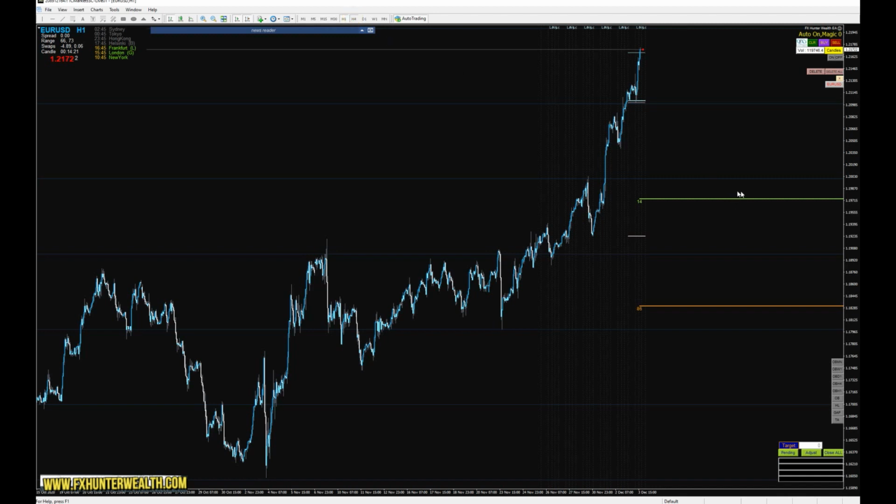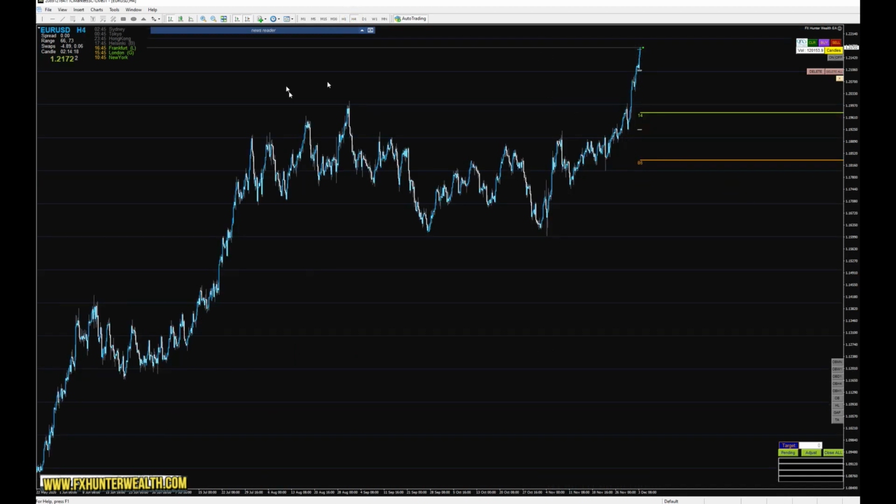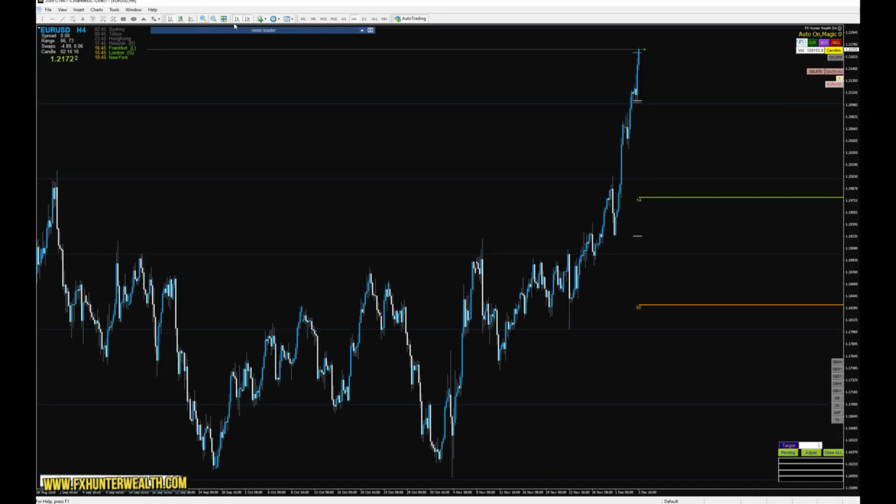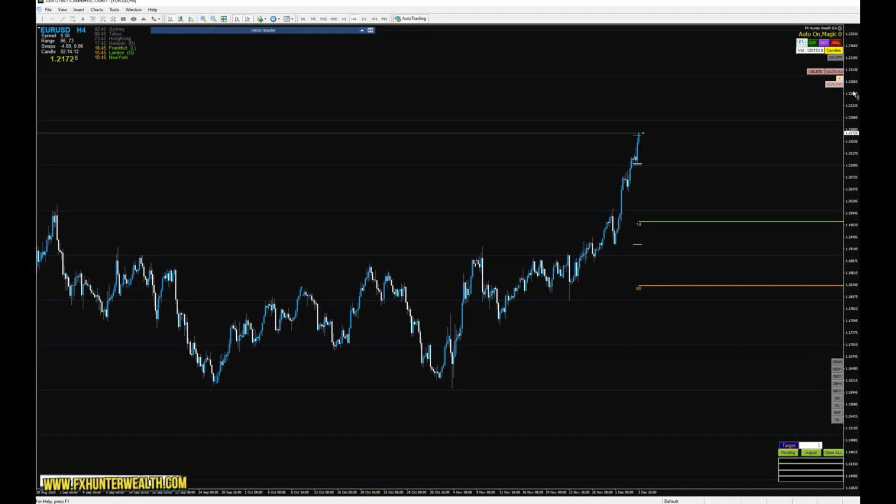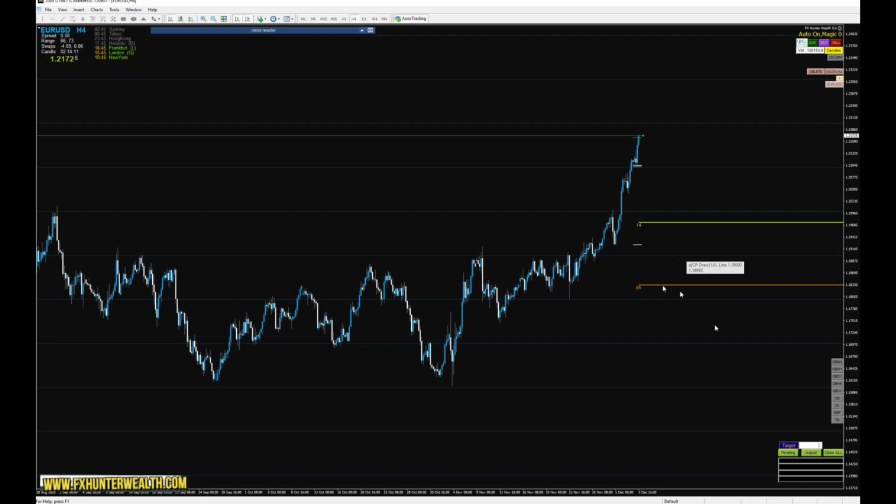So next thing, and it's a very important one, and it's actually something which I'm very proud of my colleague, that he has made it exactly as I wanted. So it's basically the institutional levels, right? You don't see them right now, but I can of course bring them by clicking these buttons. So I have, you can call it supply, demand, or the order blocks, basically institutional levels. I can bring the institutional levels from any time frame, so from the monthly. So here is the monthly institutional level, right?